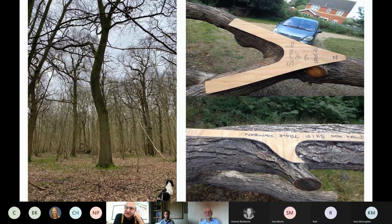Then comes the issue of sourcing timber. Timber is going to be the most expensive material for us unless we can find ways of sourcing it ourselves. So on the right, there's 2 pictures of a windfallen tree in the north of Ipswich, from which we can get some very useful pieces like the timber for the tholes. That's obviously where a branch has come out of the main trunk, and there the grain obviously goes both ways and produces a very strong part of the ship that we can pull the oars against.